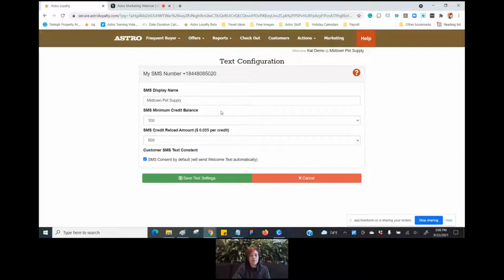The cost of the phone number, like whatever phone number you are assigned, is included in your subscription to the marketing suite. The only thing that you would be required to pay in addition would be the credits required to actually deliver the text messages that you send. So each individual text sent per person. If you're sending a text campaign to 10 customers, it would be 10 times about 3 cents. Okay, and then you can set this up so that if it dips below a certain amount, it'll automatically reload for a certain amount of credits.